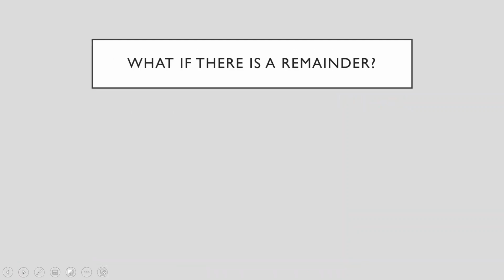Now, here's a question. What happens if there is a remainder? What can we say about the numbers and the polynomials that we're using if there are remainders? Well, let's just go back to numbers for a second. Instead of 273, add 1 to that, so we'll go 274. If we divide this 274 by 13, we get 21 with 1 left over that can't be shared between the 13 groups.